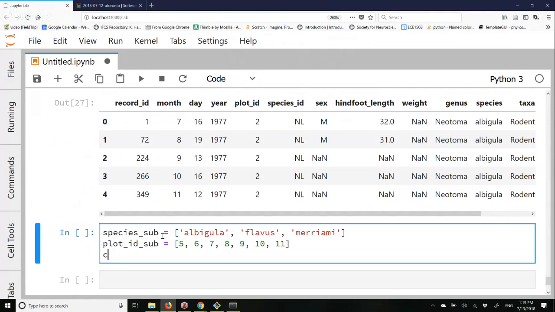And then a few columns like record ID, species, of course, weight, and plot type.